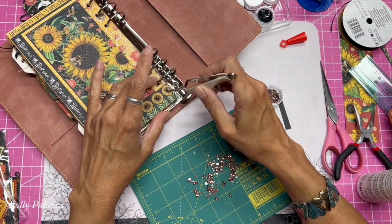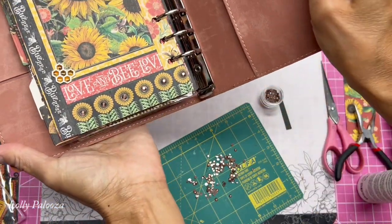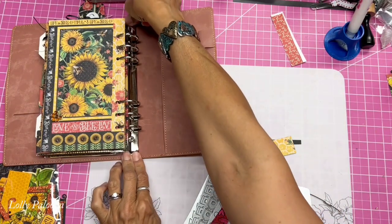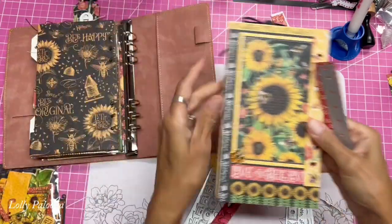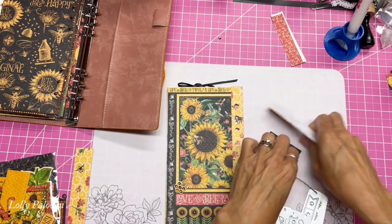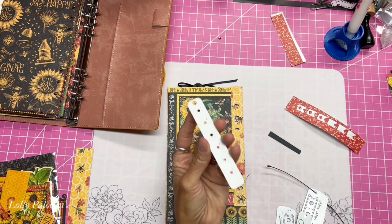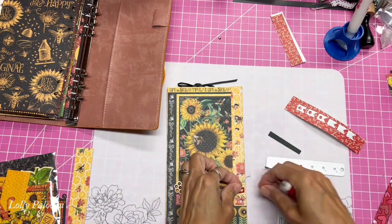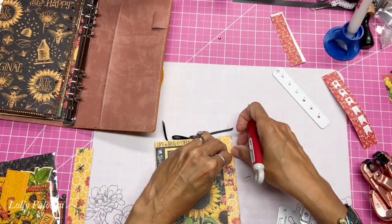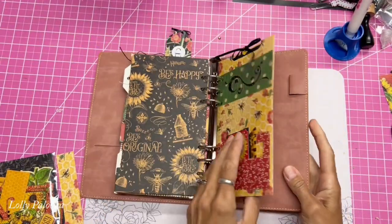One more. Oh, that's really pretty. Let me see if I can get this to where you could see the shine on those. Very cute. Okay, so some finishing touches. I decided, since I had an issue with getting my holes properly aligned, one of the beauties of your hole reinforcers is that you can cover those up. So I used this die, and this is from the hole reinforcer set 2. Okay, so love it. Fun, fun, fun.